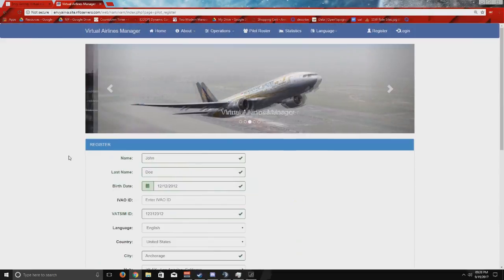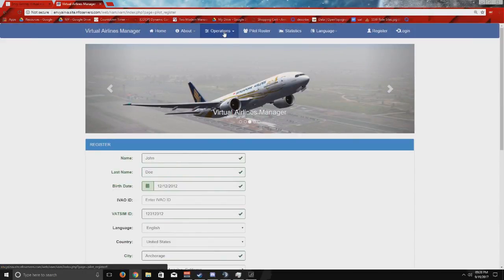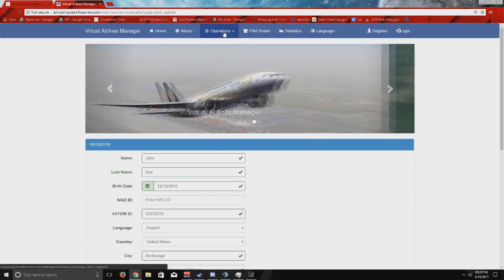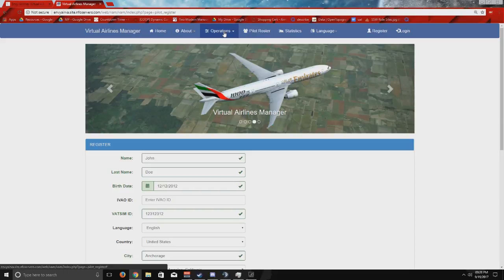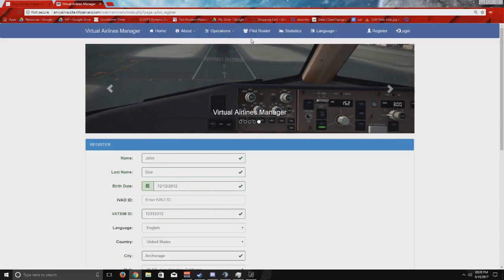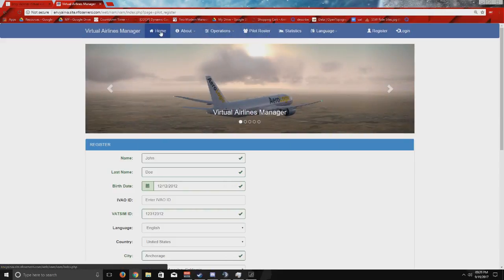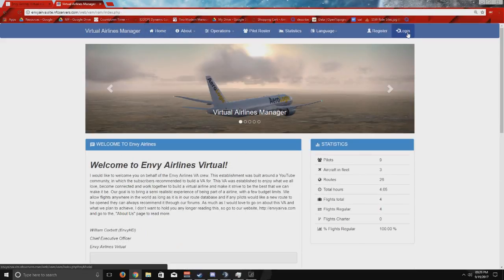So other than that, that's basically how you register. It'll give you an email saying it'll take around 24 hours to validate or activate your account. It won't necessarily take that long, but it would take some time. Once you do that, you're basically going to have to wait until we accept your account. But once you get accepted, I'm going to go ahead and log into my own account, so we'll cut it here real quick and we'll get onto the login page.